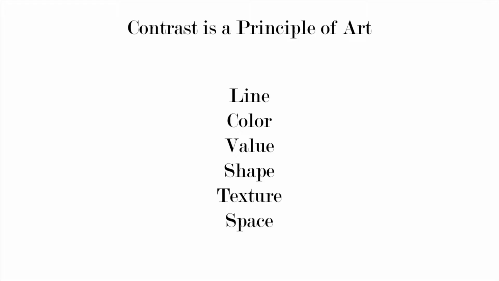So, contrast, again, is a principle of art, and the principles are ways you can manipulate and control the elements of art. The elements of art, remember, are line, color, value, shape, texture, space. So let's look at ways that you can have contrast of line, contrast of color, etc., and really control your composition.